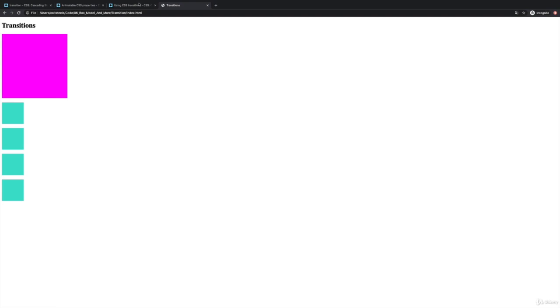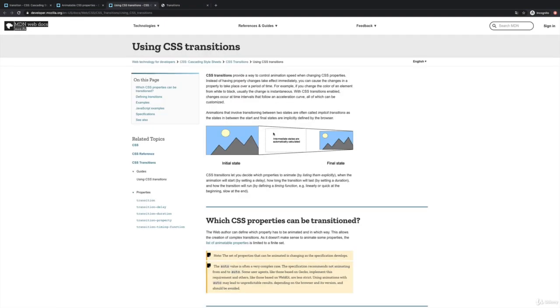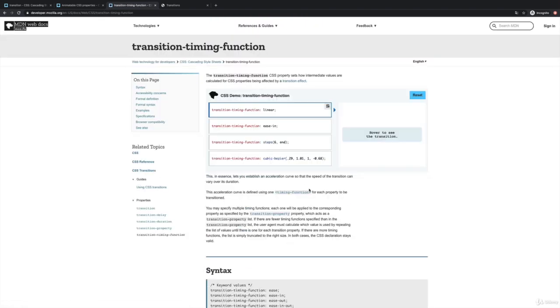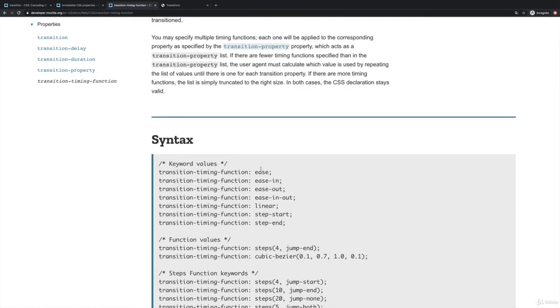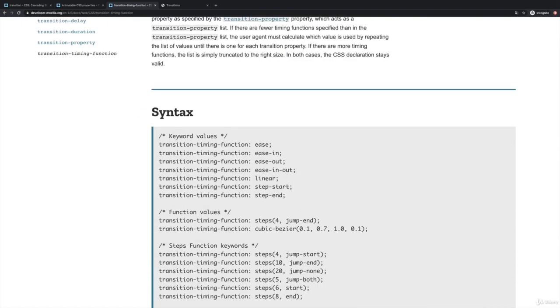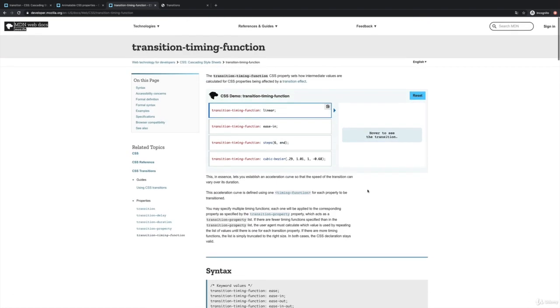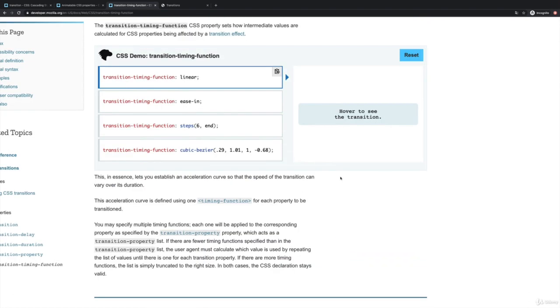So when we specify a transition, there are many ways. If we have 3 seconds, let's say, there are many ways to go from red to blue in 3 seconds. Do we just go evenly, in a line as smooth as possible? Or do we start really quickly and then slow down at the end? There's a whole set of these transition timing functions that are built in. They have names like ease in, ease out, linear, cubic Bezier curves, lots of different options, but they all specify, actually I think it'll be easiest to show you here.